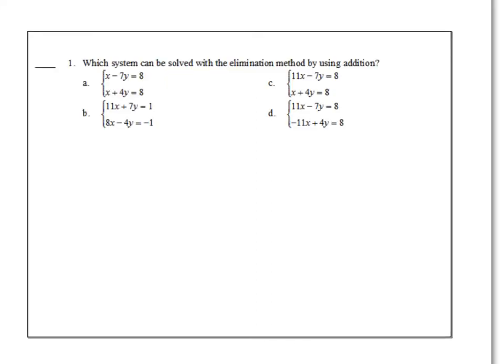The first question asks which system could be solved with the elimination method using addition, which means we're looking for the pair of equations that when added together, one of the variables would eliminate. If we look at choice A, even though the x's have the same coefficient, since they're both positive, adding them wouldn't eliminate them, and adding the two equations wouldn't eliminate the y's either. So A is not the correct choice.